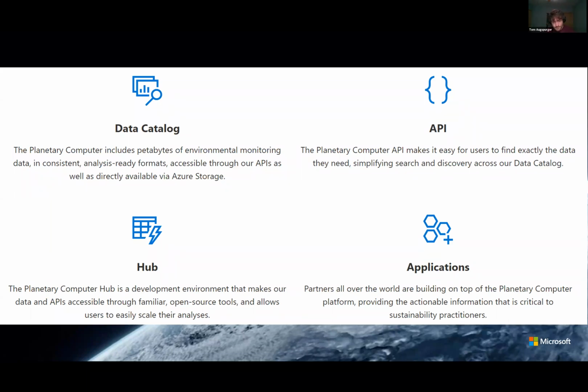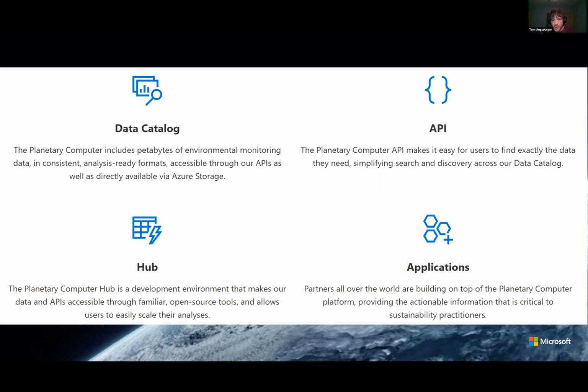STAC API. And then for users, it's helpful to have a place to do your analysis from, especially in a way that's cloud native. So that's why we have this JupyterHub available for our users. You log in and you get a JupyterHub node in the cloud in the same region as the data. So you get that nice fast access to the data. And that's also deployed with Dask Gateway for scalable compute. So if you have a big job, you can quickly spin up Dask clusters to distribute the work on a whole bunch of machines. And then all of this is in service of environmental sustainability.